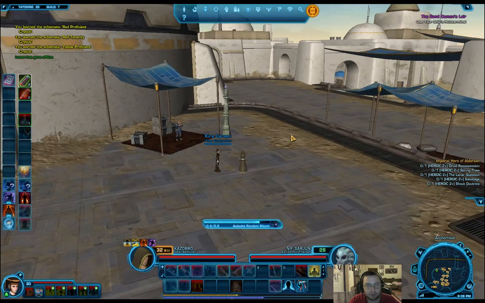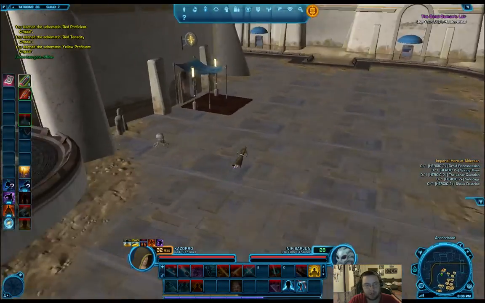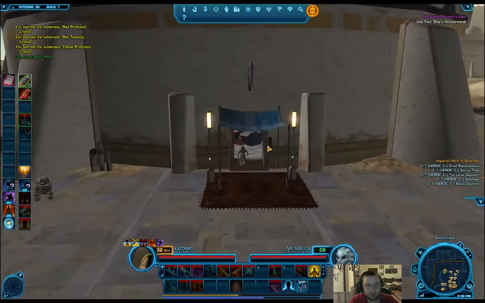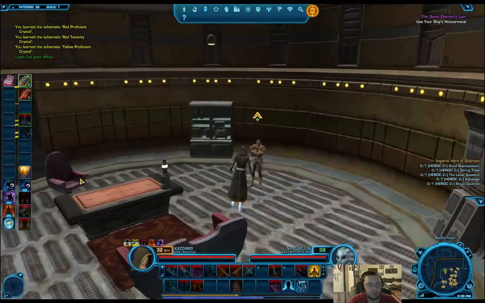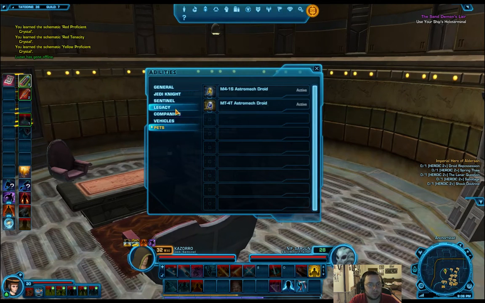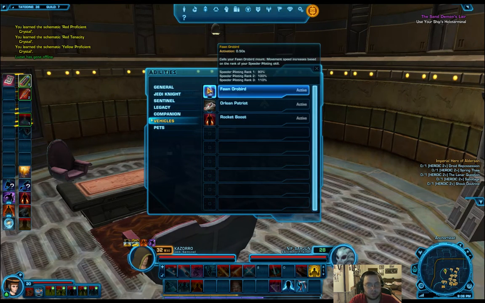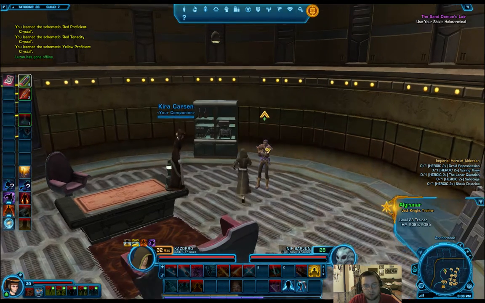Same thing for the mount. It'll do a random mount. Now this is an example of what I don't like. It actually gets the rocket boost. I don't like that. I think they should remove the rocket boost from the random mount, and it should only do other random mounts, which is right now Fawn Orbird and Orlean Patriot. Those are the 2 I have unlocked in the cartel market.